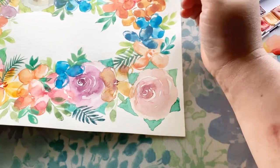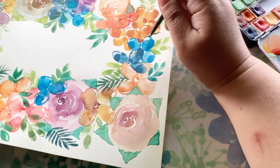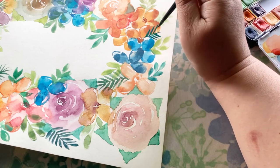Is it raining in your part of Metro Manila? It's drizzling here, and it's really very romantic.